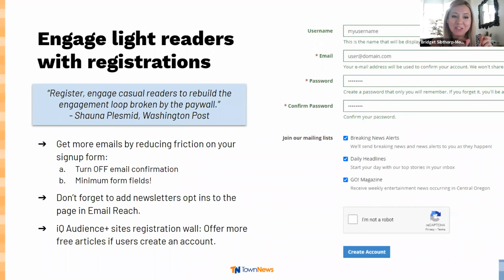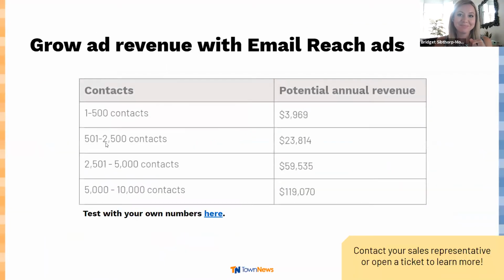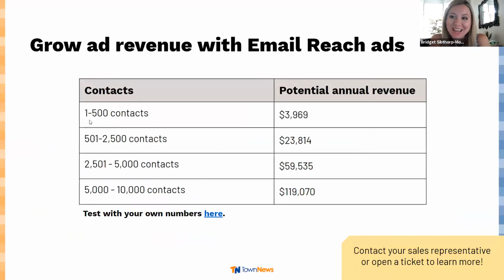The last thing I'll mention on this slide is that Audience Plus program I was talking about. One of the things built in is the ability to do a registration wall to get those signups and offer more free views. All right, so I'm going to pass it back to Allie to talk about ad revenue in email newsletters.